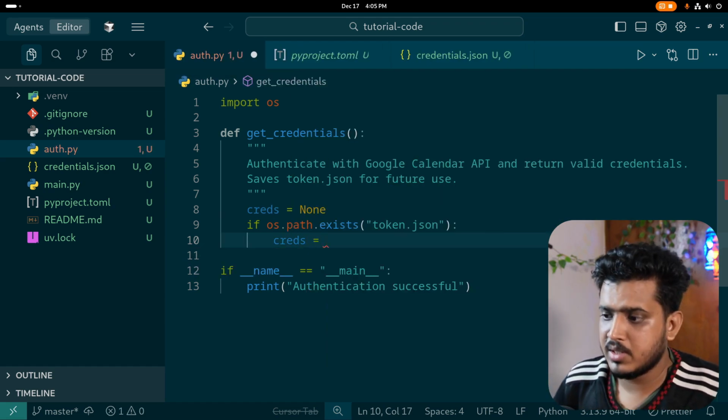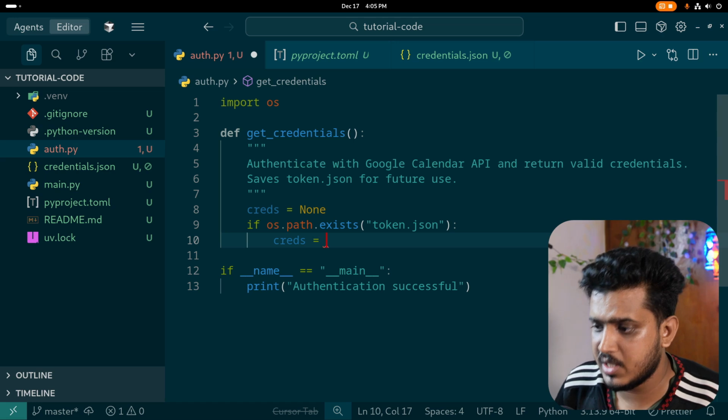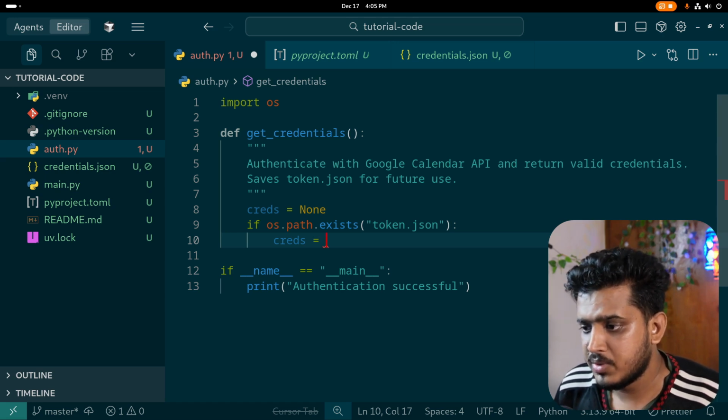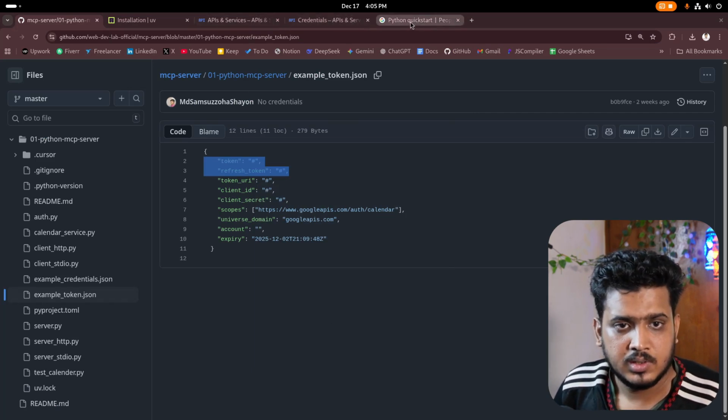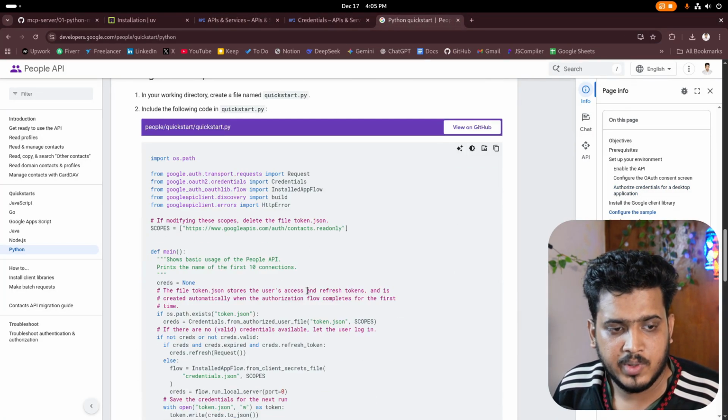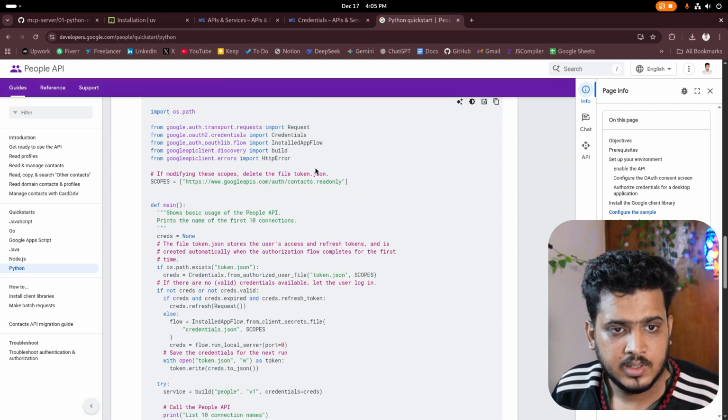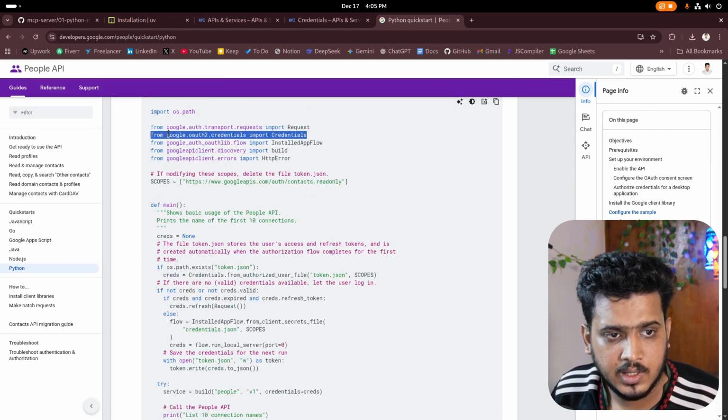Okay, creds is equal, we need credentials from Google OAuth. From here, this is the line we need: from google.oauth2.credentials import Credentials.